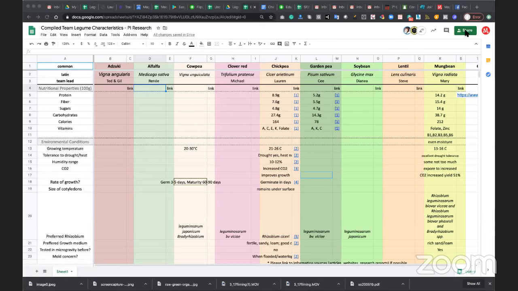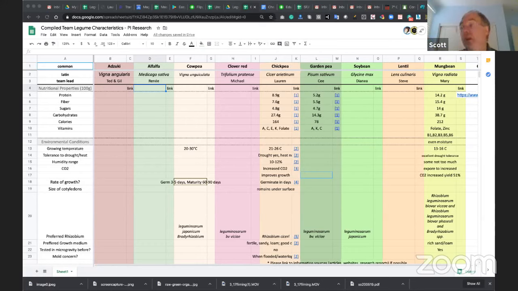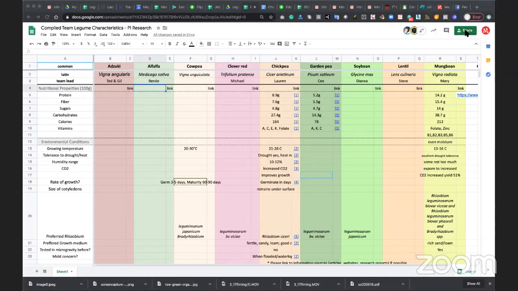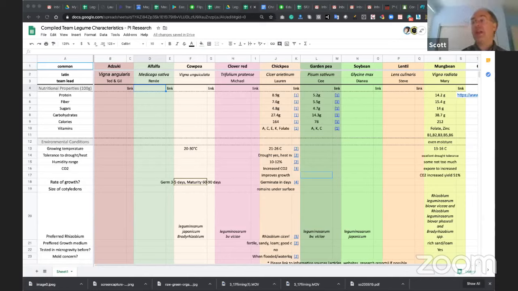Love it. And rather than have a whole class research one, because if you do that, really what you end up doing is either you'll have one or 2 kids do the whole thing, or it'll just be every kid does one line in here. There'll be some discussion, but I think it would be better if you have all the legumes and have 3 kids focus, as a team, on one legume. Although, that works obviously a lot better when you're in the classroom than right now when the kids are all separated and you don't know when they're going to get together. But I think it would still work better that way.